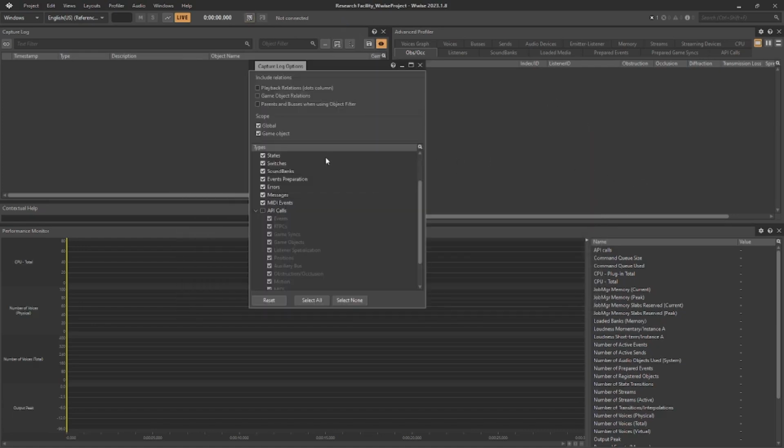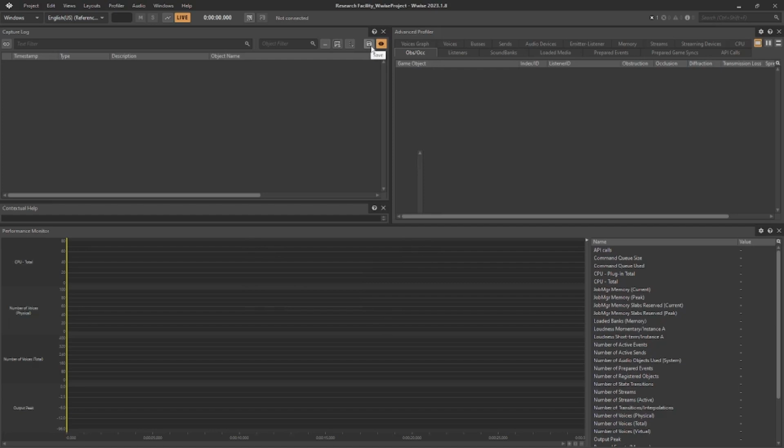There are various display options that you can go through, so you can filter what you're actually looking for. Like if you only care about sound banks, you can turn everything else off except for sound banks. There are also API calls for RTPCs, obstruction, occlusion, and that kind of stuff. And then there's a save button, which you can use to save the profile log, which is really helpful because QA can attach this file to a bug, which makes debugging for an audio designer much simpler than if you didn't have it.